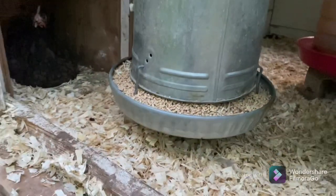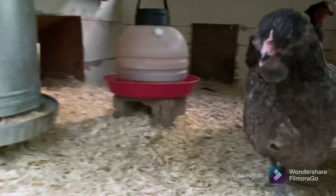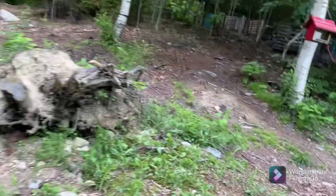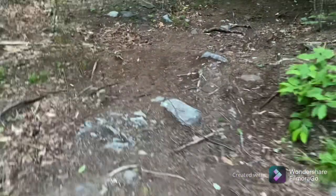So they have food here. They've got water. They've got a little perch set up. So they'll be okay. We're going to keep those hens in there for about 3 days. Let's just walk up here to the pig pen.